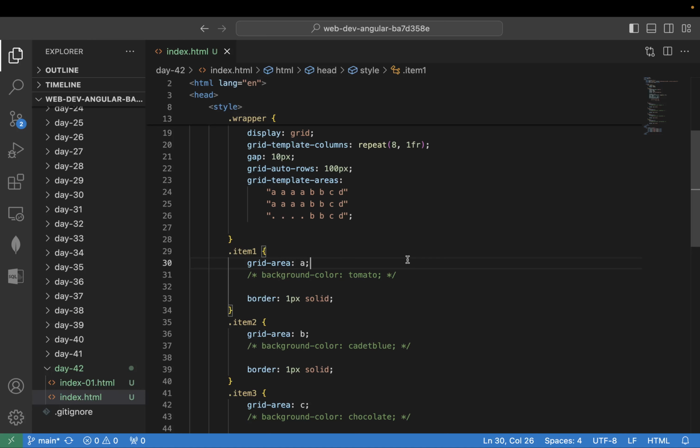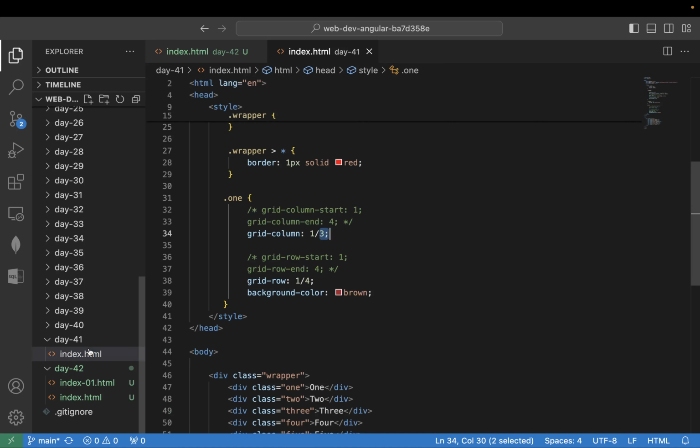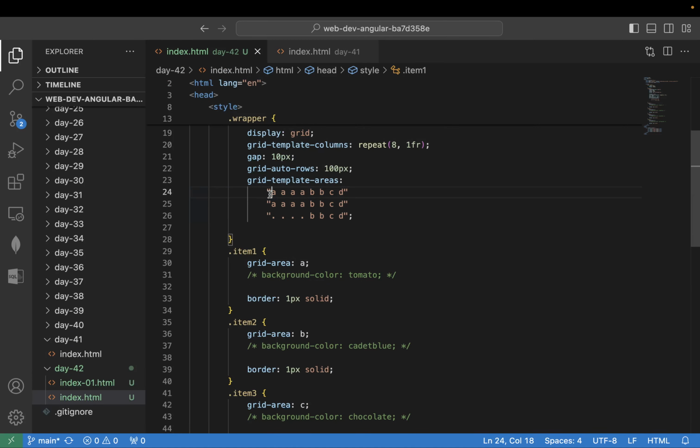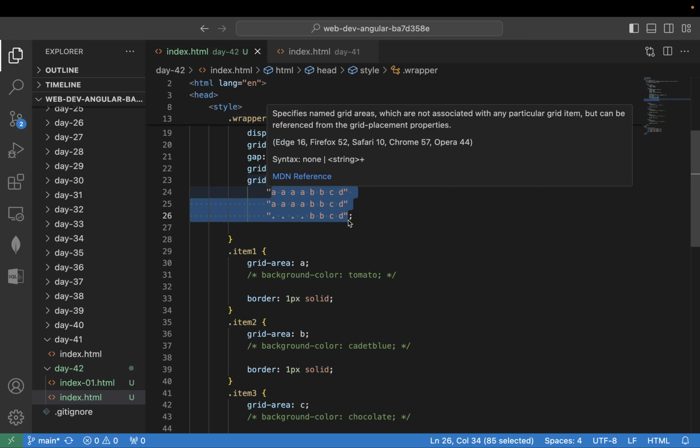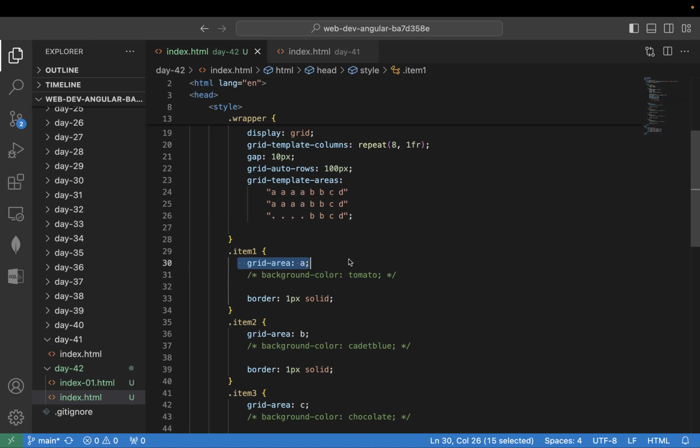Now see, if you want to do more strategic things with the grid, then you need to go with this part only. Start column, end column, right? So this will give you more control of defining the grid. But if you have a static structure and you know how exactly things are going to happen, in that case you may choose to go with the grid areas.